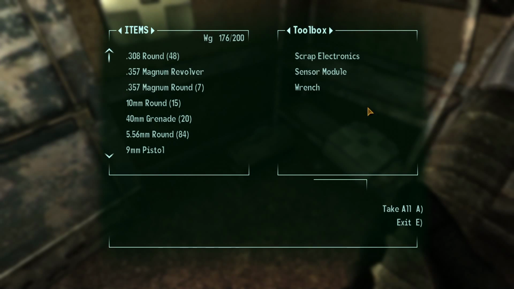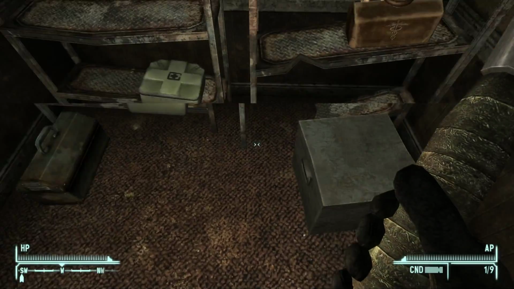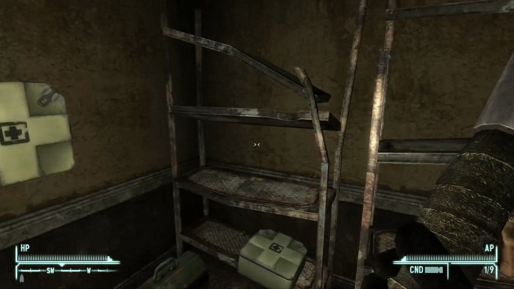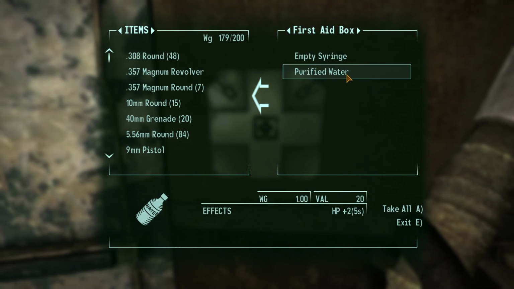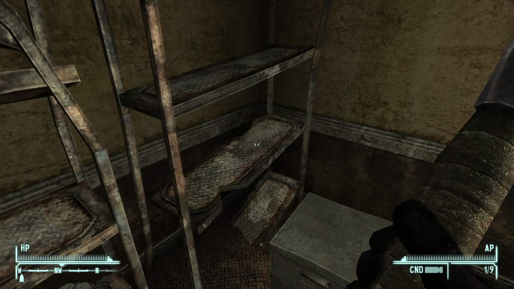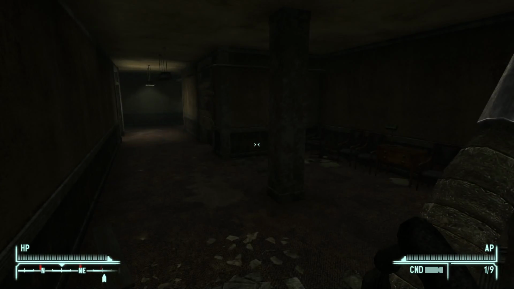Alright, so we gotta choose a different weapon. Should we just use an incinerator? I'm not too sure. We could actually equip the laser pistol and use that. Or should we just use a throwing spear? Sure, let's go ahead and use those up. Oh, good job! Look at you!